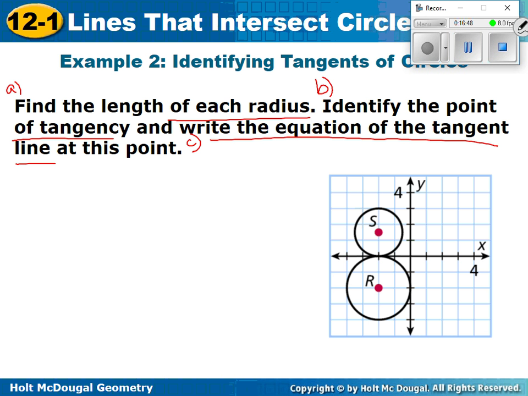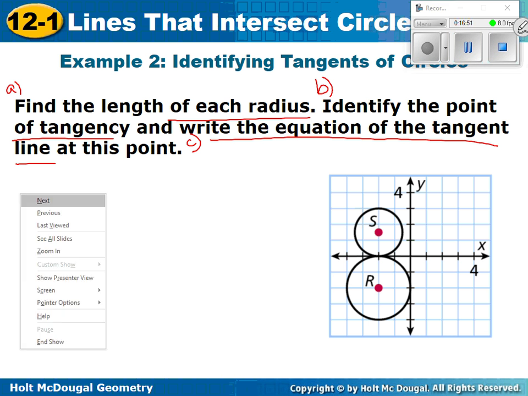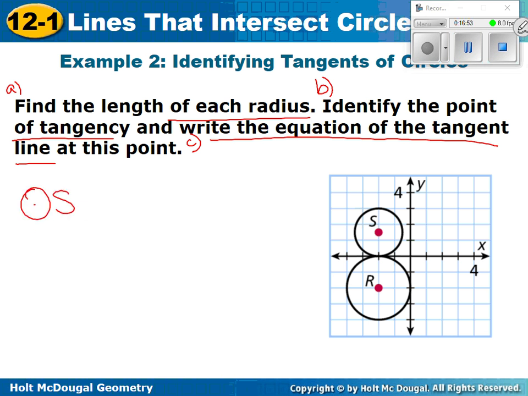So in the notes, notice I put circle S, circle R, and then you had a place to write your answer. On your homework, don't just put R equals, and then not identify which one goes with which circle. So you need to identify what your answer goes with. So what is the length of the radius for circle S? About 1.5. Again, notice this is in the center, so you're going to go up 1.5 or down 1.5. What about circle R? 2, so the radius would equal 2.